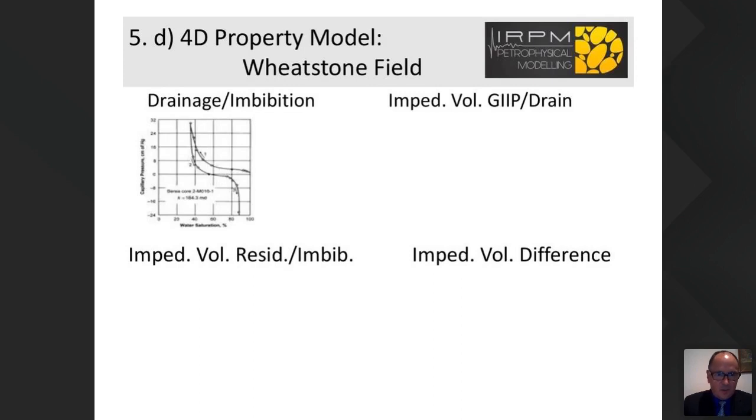So how do we determine the 4D properties? I use a drainage saturation height function to capture the in-place volumes, and then I use an imbibition function, number 2 curve here, to capture the residual volumes. In the 3D property prediction, I determine the properties with water-filled porosity. Then I put in the drainage function to fill the hydrocarbons and make sure that matches what we see in the wells. And then I use the imbibition to capture the residual volumes after production. And all this can be calibrated to core data.